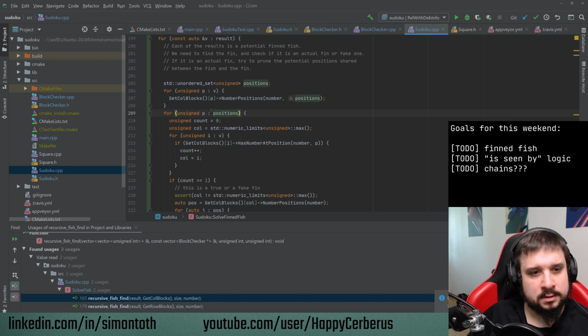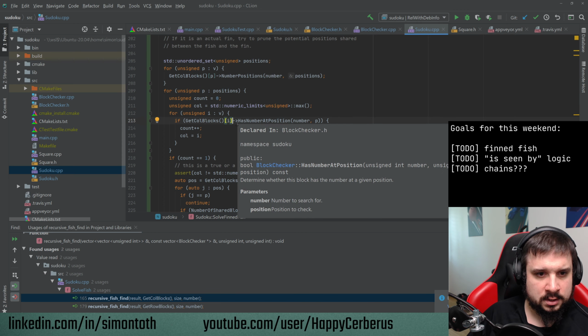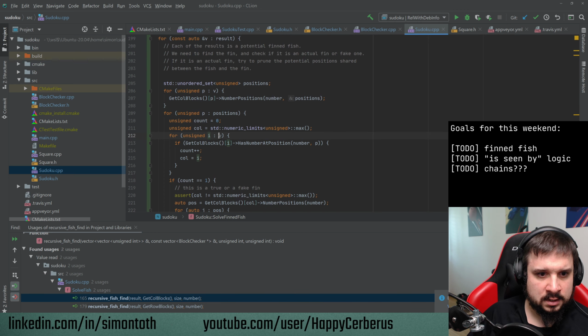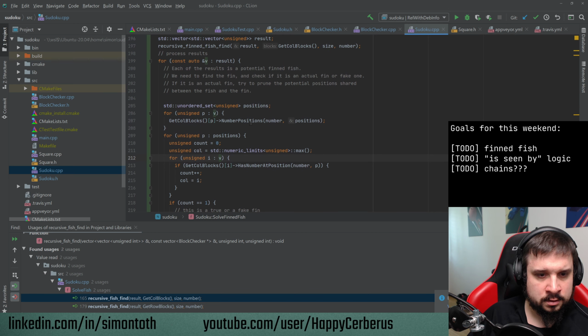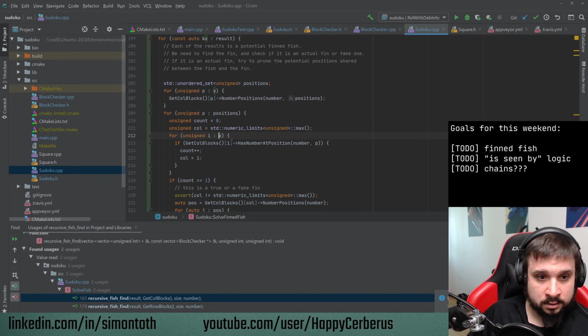So we create the positions, then for each of the positions we count the number of columns that actually have that, and we iterate over the columns that are in the result. Yes, that's correct.